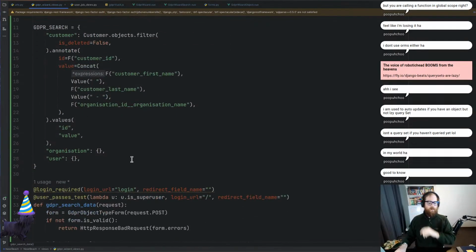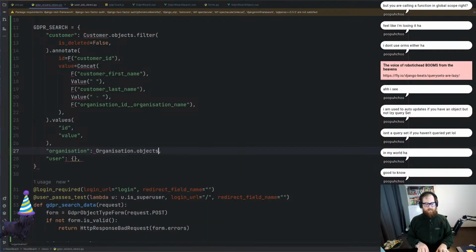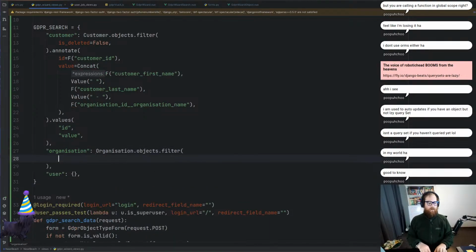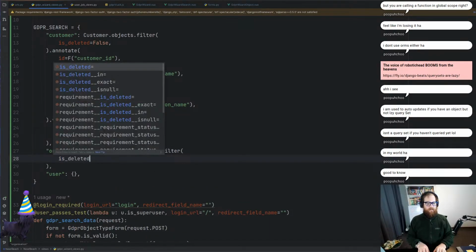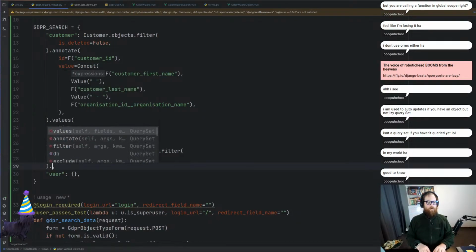So going up here, we now want organization.objects.filter. Once again, we are filtering out is deleted equals false. And then what we want in here is annotate.